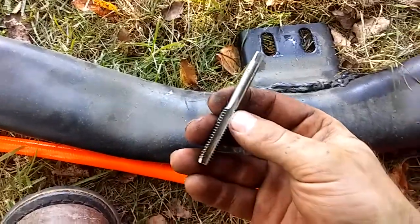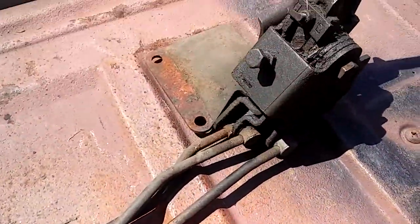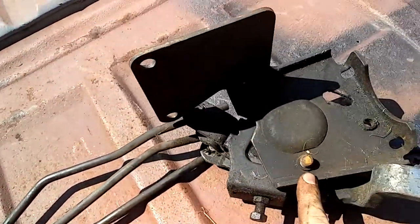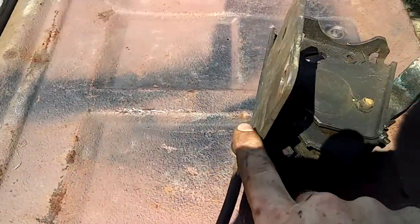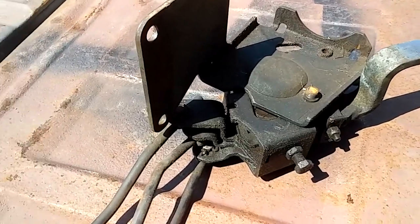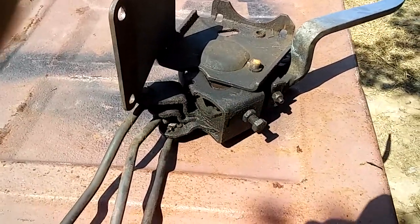Went through and got some taps trying to tap all those bolt holes out — three right there were full of mud and debris. So here's the spacer I was talking about. This piece right here is underneath the transmission, and when you bolt that up and bolt the transmission mount up, this is raising that transmission up way too high and causing clearance issues.